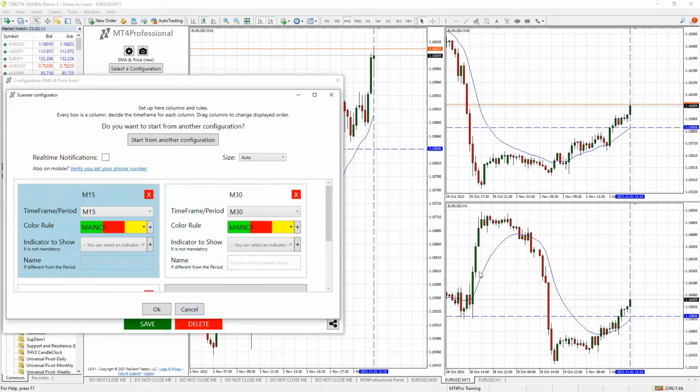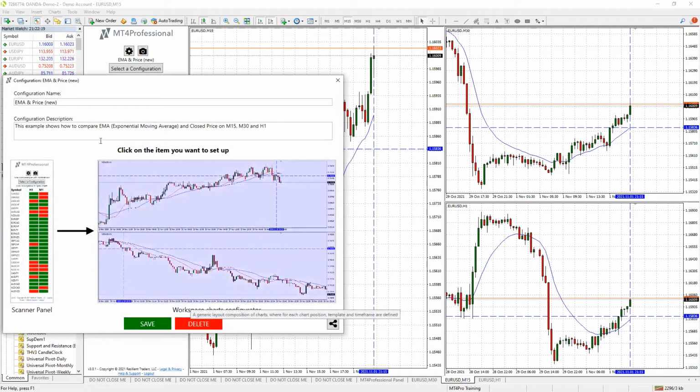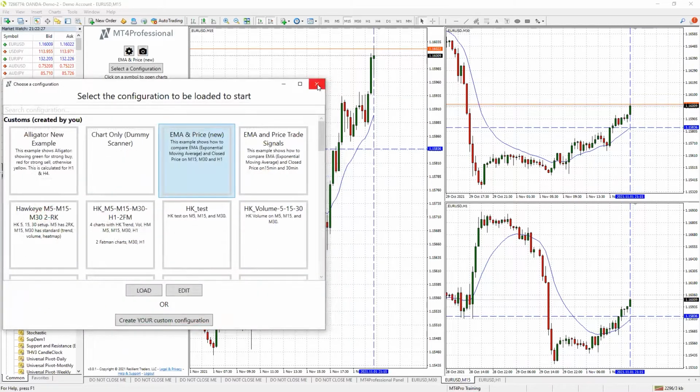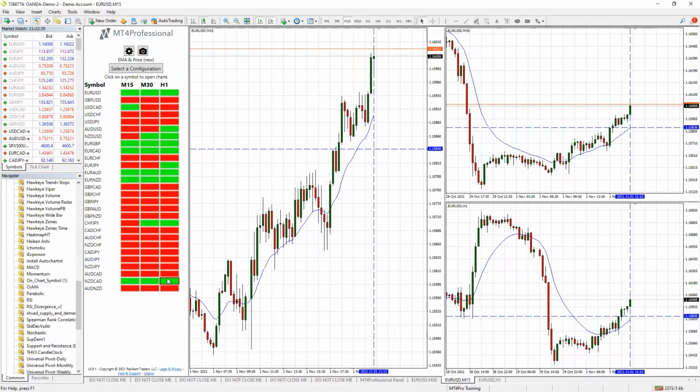You might want charts for all of them, but you maybe only want to be scanning for a few. The fewer that you scan for, the faster the scans will be, and it'll be less CPU intensive. So that way you can do it from that configuration. So you can see the speed at which the scanner is rifling through all of these settings, and it's going at a pretty good rate right now.